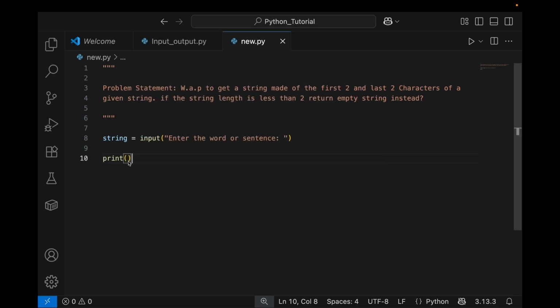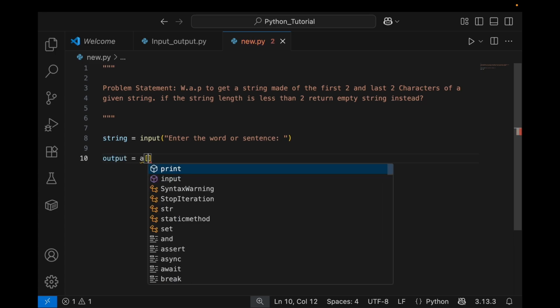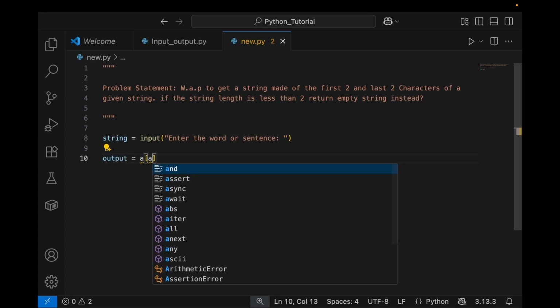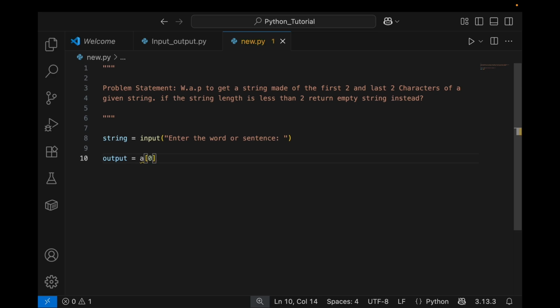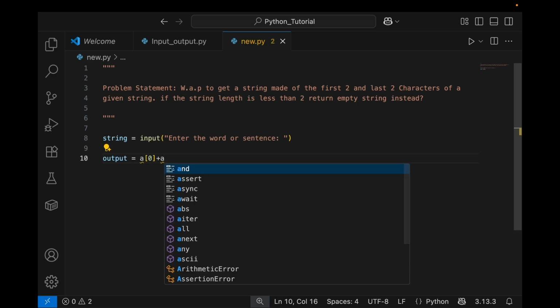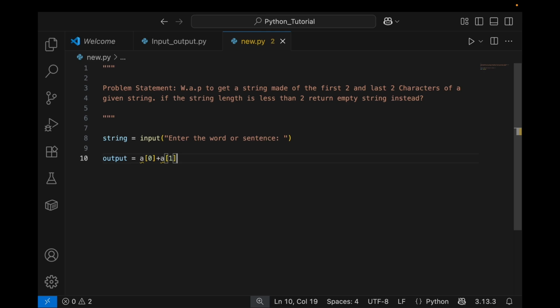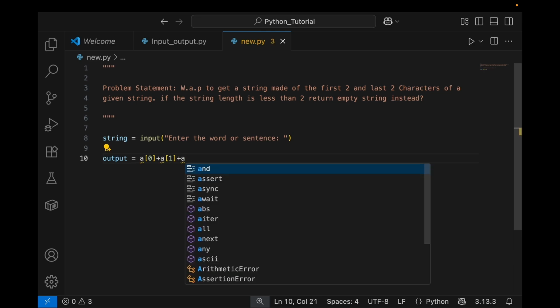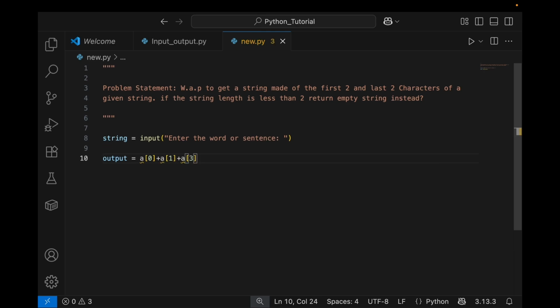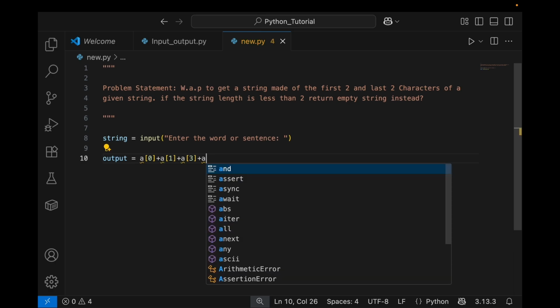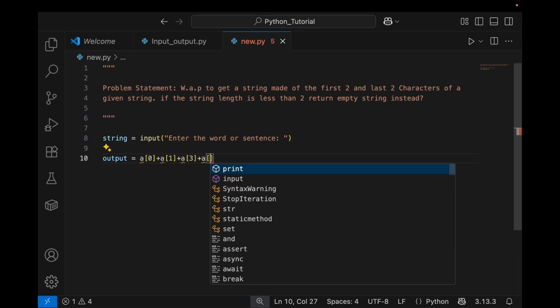What you have to print? Yeah, let's create a word first and store it somewhere. I will say output is equal to what? I will say a of 0, then we can do plus a of 1, then we can say plus a of 3 plus a of 4.